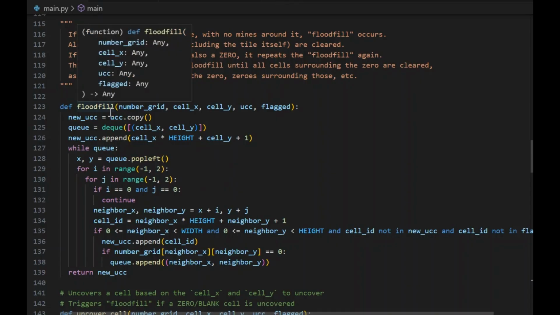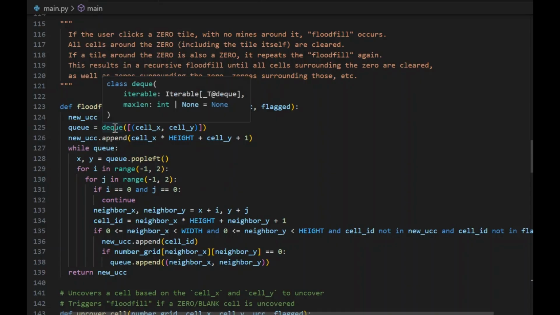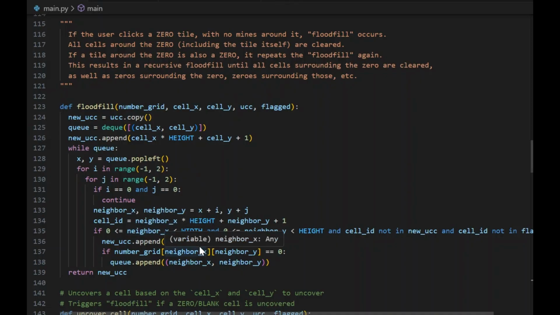So the idea is we make a queue for all the cells that we need to extend to. And for all cells that haven't already been added to the queue and extended into, we just add them. A queue is like a linked list. It's good because here we're often appending cells and getting rid of stuff at the front. And linked lists and queues are good for getting rid of the first element very quickly.